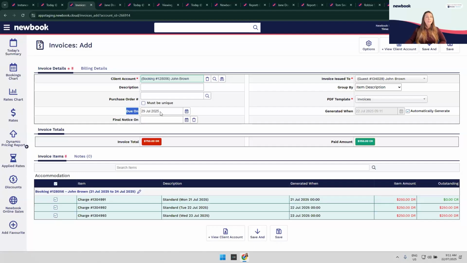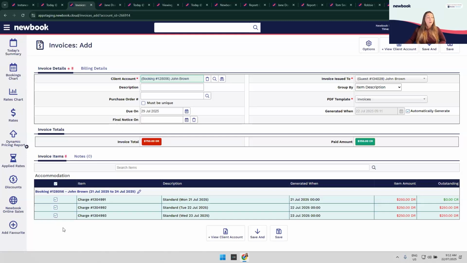So feel free to jump to your instance settings if you do want to adjust that default date range that will appear. You can even set a final notice date. So if the balance of this invoice is due on the 29th, but if they haven't paid it by the 1st of August, there is a final notice, something is definitely kind of happening. We can even highlight this invoice even further, once again, if they haven't paid. I'll show you how that looks a little bit later.